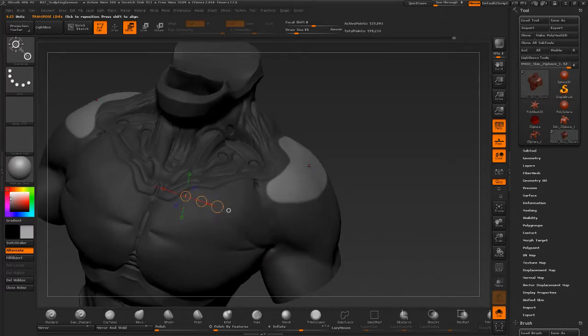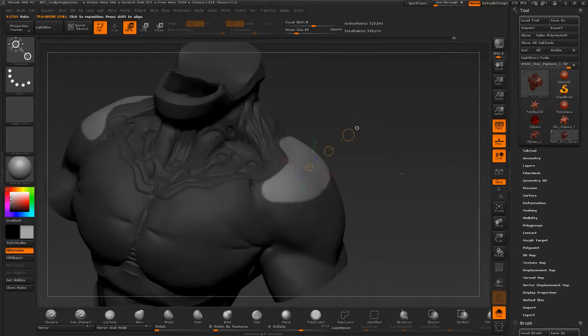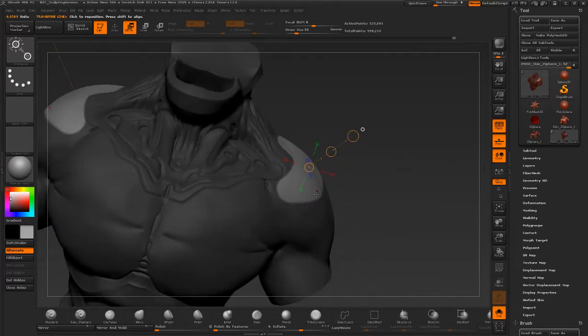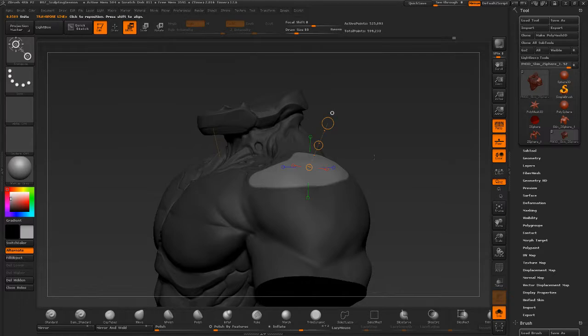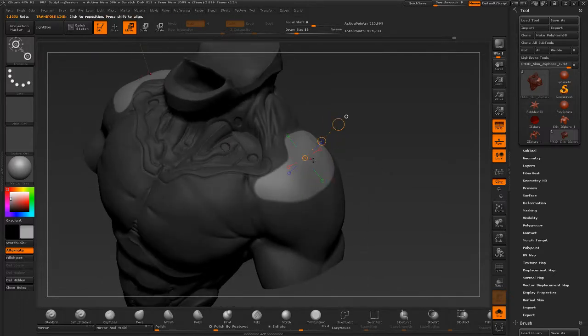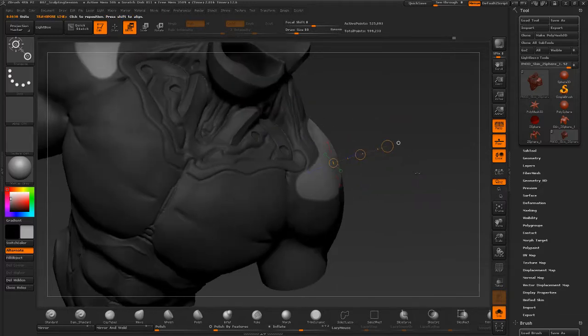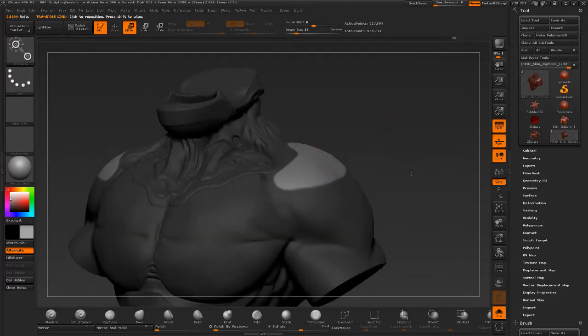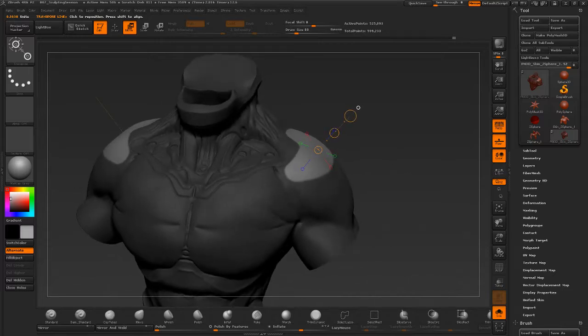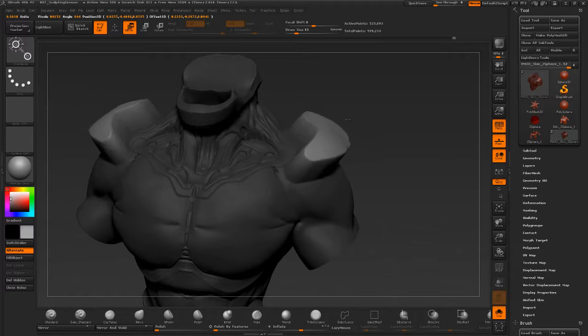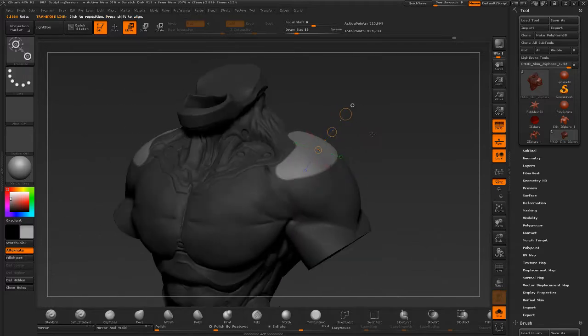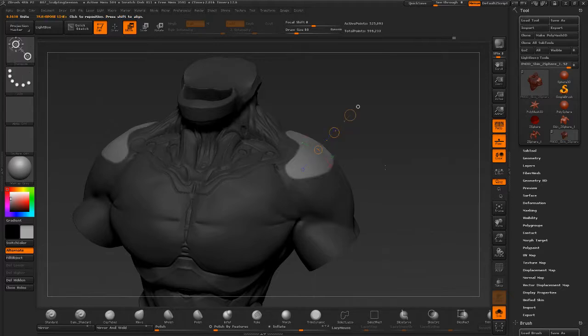Just click anywhere on the surface, just tap once, and you should see it's going to give you a direction. So it's looking at the normal of that surface, and this is basically the direction of the point that we clicked on. You can see if you click around on it, it updates. But if we get kind of in the middle, it's going to give us the normal direction of that area. So the next thing we can do is just go ahead and pull out right here. You can just take this middle circle, click and drag out. If you hold down Shift, it constrains it to the axis that you're seeing with this line here, like this. That's one way of dragging out.